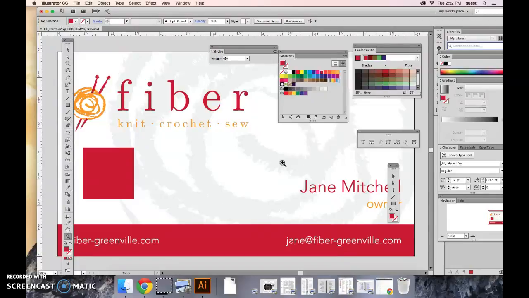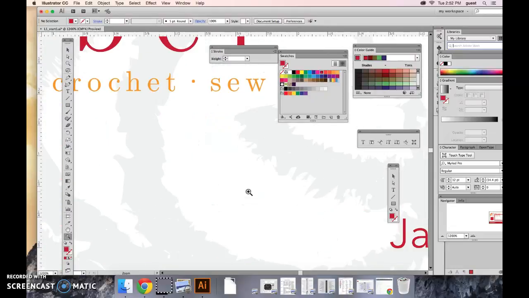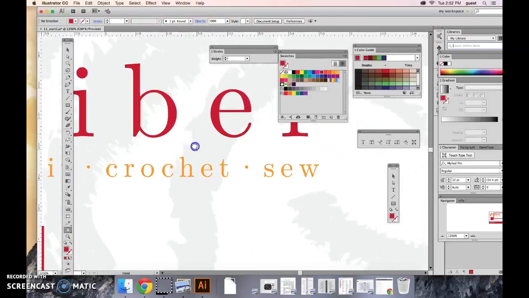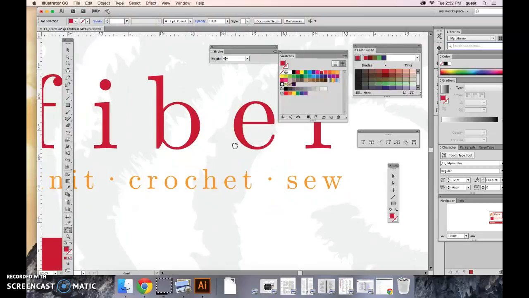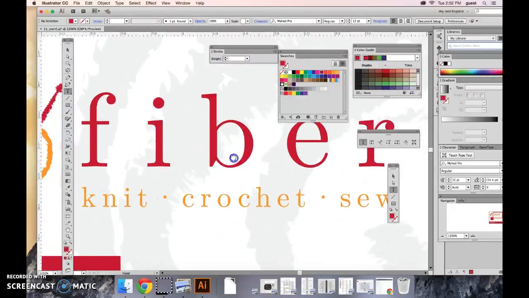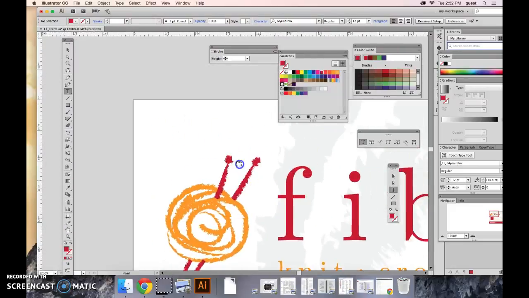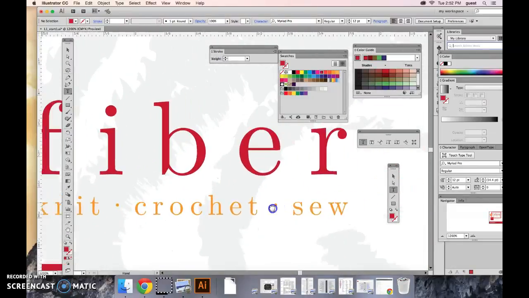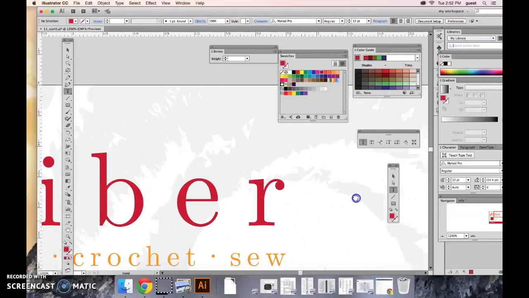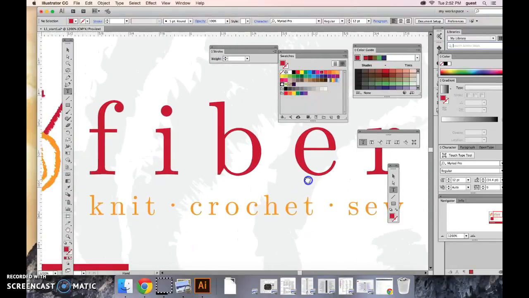So we talked about zooming in and zooming out. One thing too is when you do zoom in, you have the option to use the hand tool, which will allow you to navigate through your artboard here. The other thing you can do is if you're working with another tool, you can hold down your space bar, which will bring you to the hand tool and allow you to temporarily move it as long as you are holding down the space bar. I use this technique quite often because when I'm zoomed in, oftentimes I want to be using other tools as well.